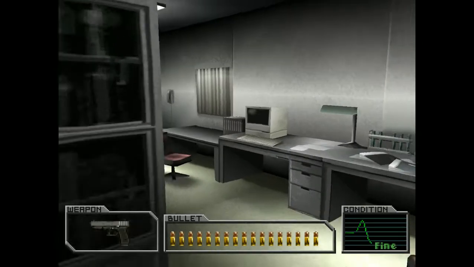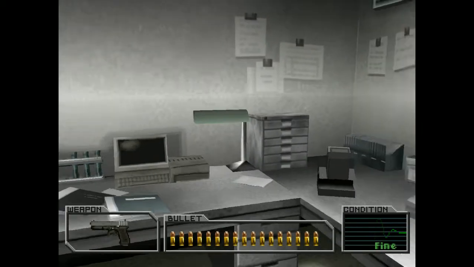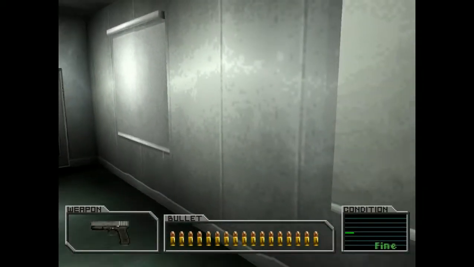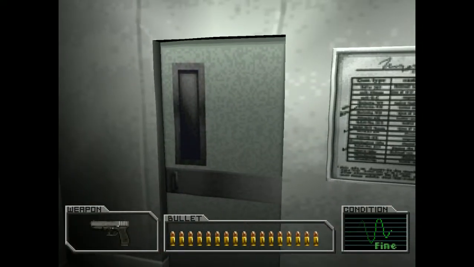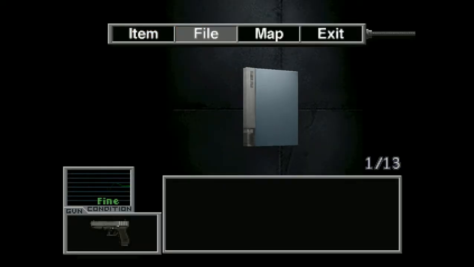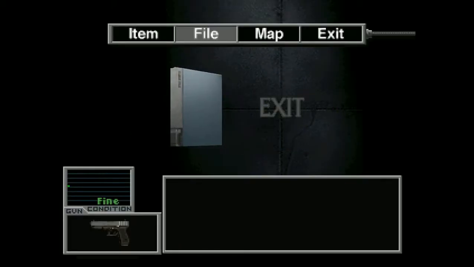Surprises are in store for me in this room. Wait a minute, did I just go back the way I came? I need to make sure that I got everything out of that room first. Actually, I do have a map. Why don't I just consult that real fast? I don't want to look at file right now. Buddy! Buddy! Buddy! Wait a minute.